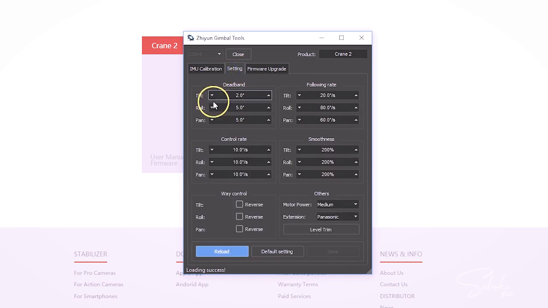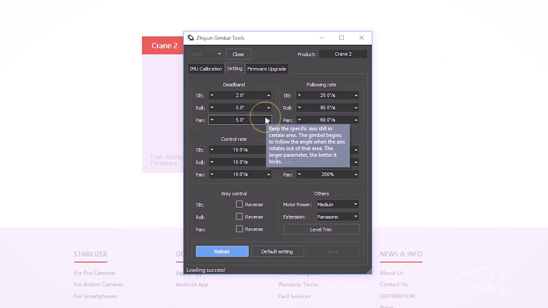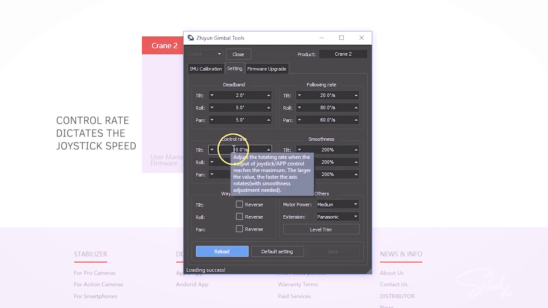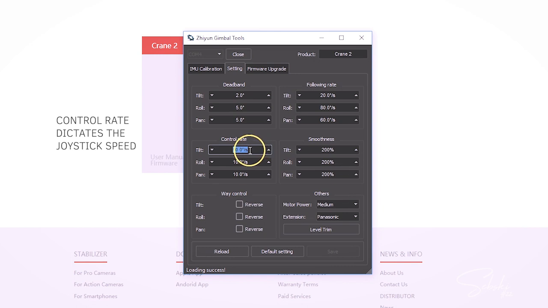In settings, we have all of our PTZ settings. So these are the same as what's in the mobile application, and these are the things that we can change to affect how the gimbal is controlled. The ones that we want to be looking at are control rate. As standard, I think these come at 25 degrees per second. So what I've done is I've dropped these down to 10 degrees per second, and then simply click save.